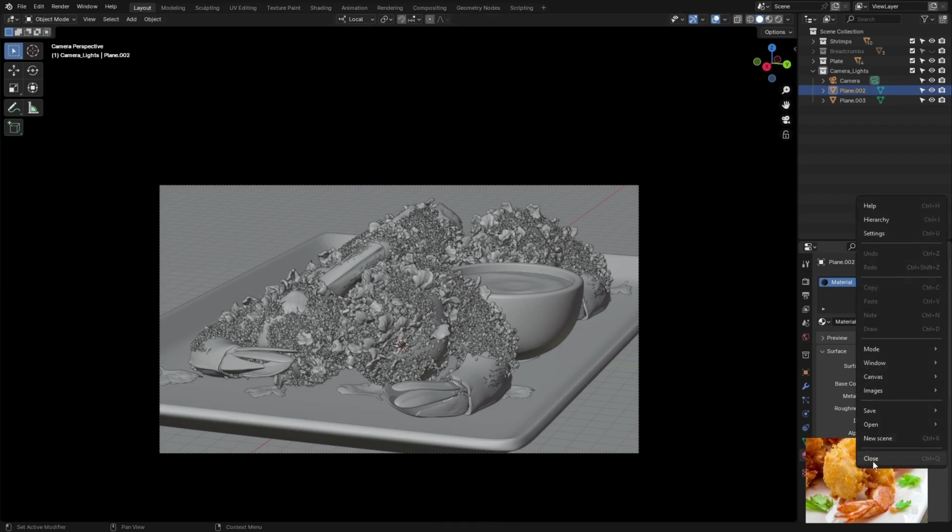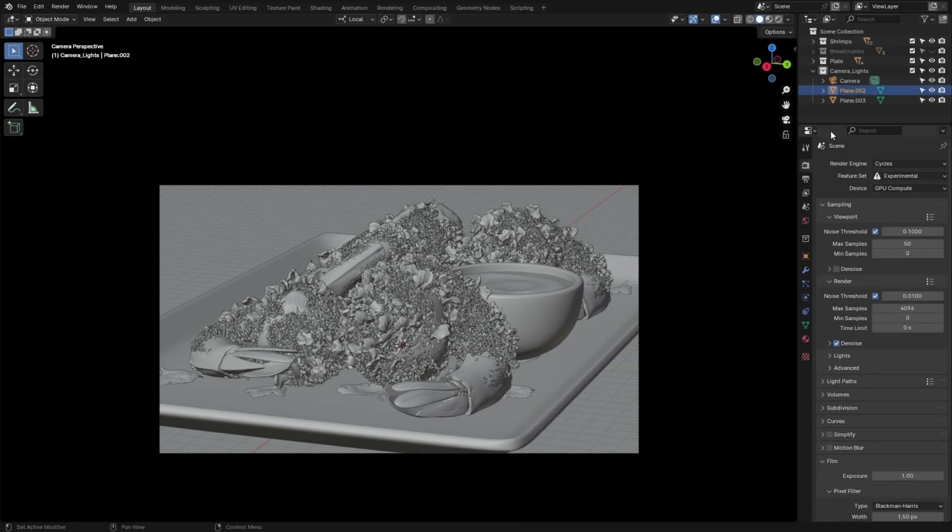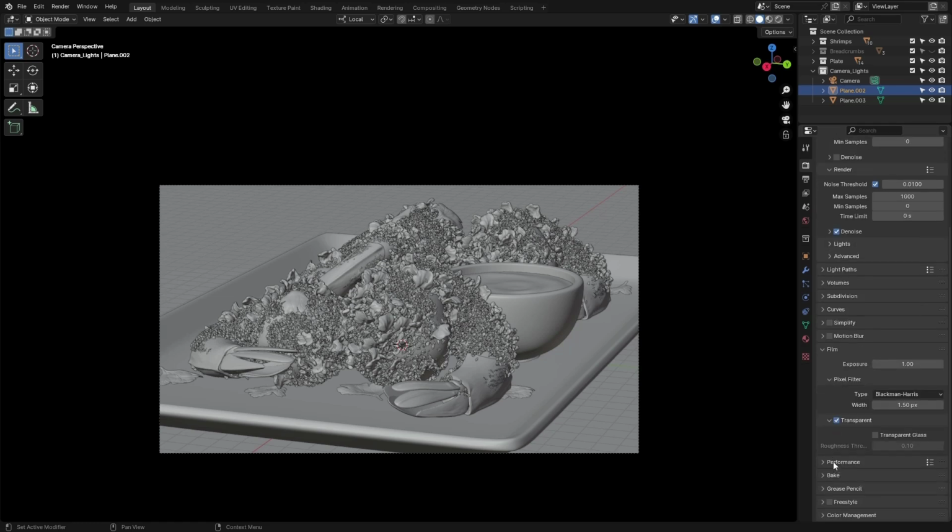So we close this one. Render settings. So let's go to the render, cycles, experimental, GPU, all good. Here, I'm gonna hit maybe 1000 samples and keep the denoise. It's gonna clean the image after 1000.